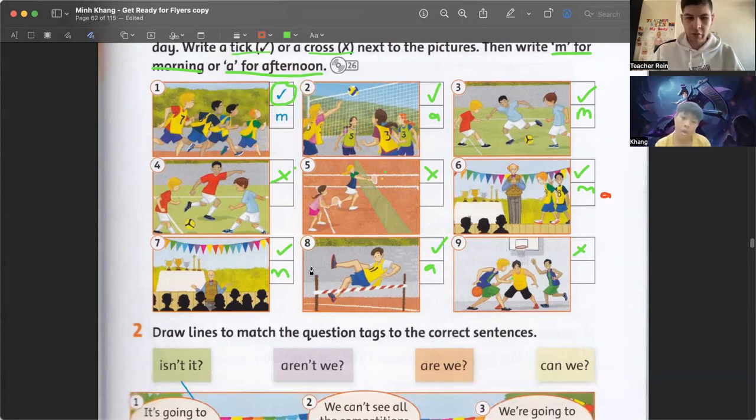Then, if we look at number 7, the difference between number 6 and number 7 is that number 7 will also happen in the afternoon. Oh my word, that's an ugly one. Let me just add it over here. Will also happen in the afternoon. But number 7 happens first, okay? Because they are going to say who won the matches or all the prizes. And then in number 6, as you can see, the players are walking on the stage. So 7 happens first, 6 second, but that's not something you would need to know, okay?